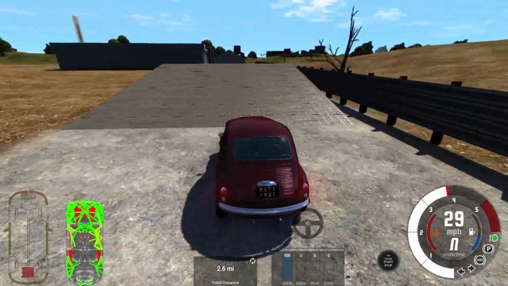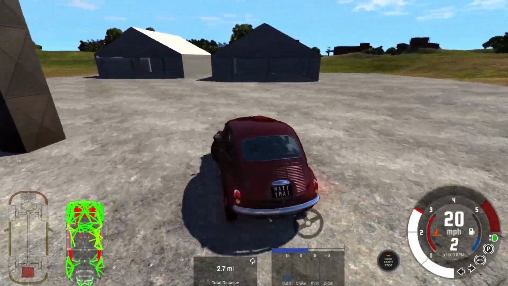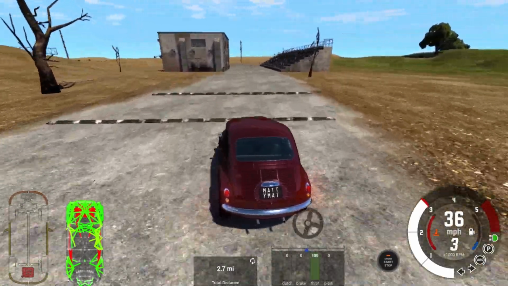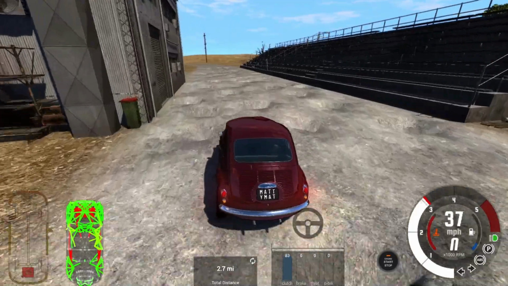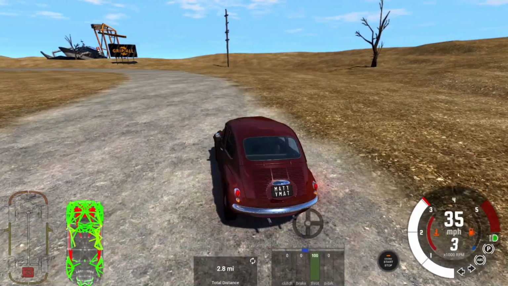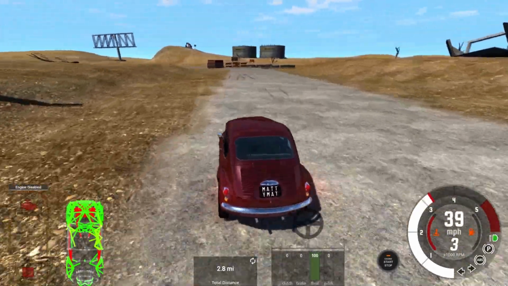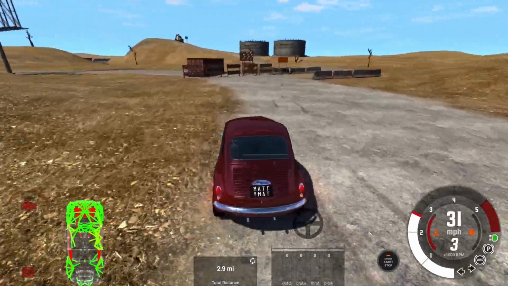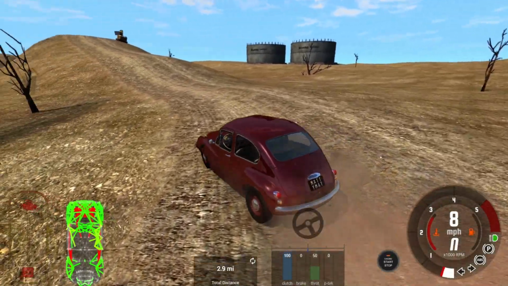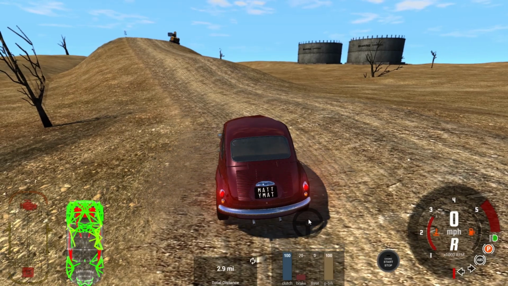Go, baby, go. Go, baby, go. Oh, there it goes. The fuel is dipping down to nothing. And we have run out of fuel. And the car will rest at 2.9 miles.